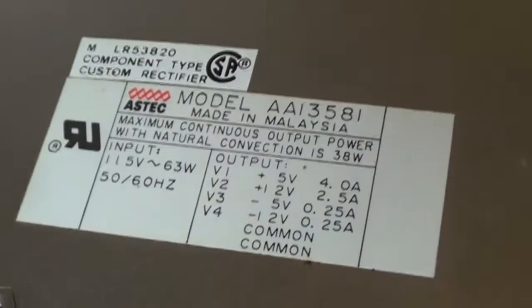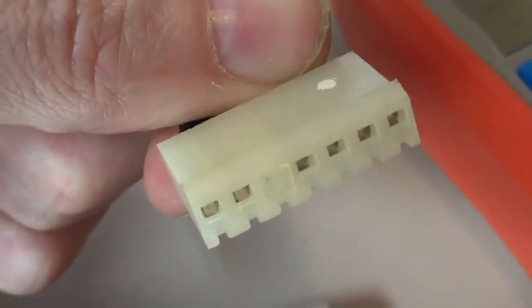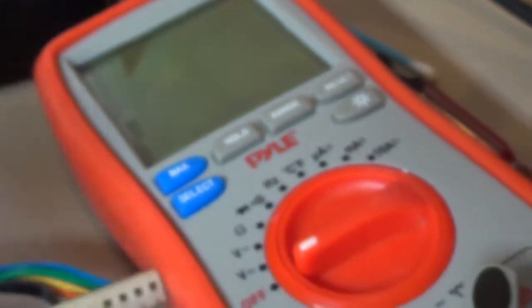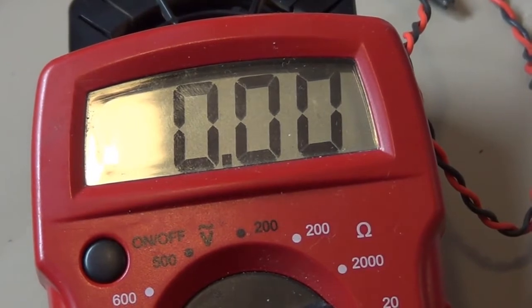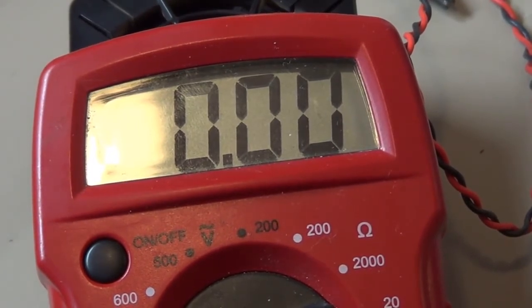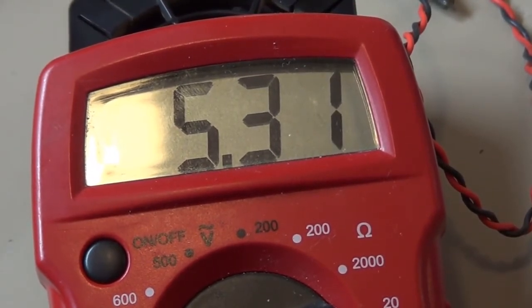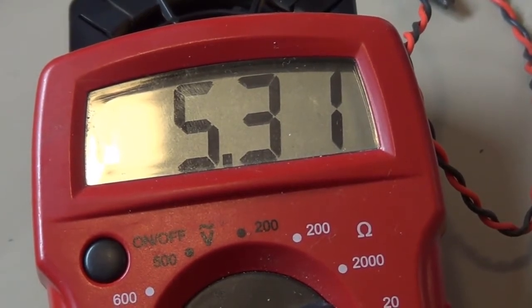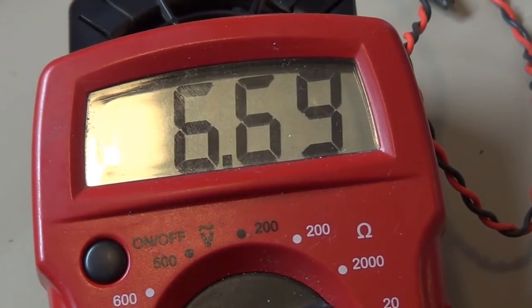And before I even put it in the computer, I think I'm going to do some checking of voltages with my multimeter here. According to the diagram here, all I got to worry about is 5 volt and 12 volt. So I think I'll probe these wires here and see what I get for voltages. See if we're within specs. Alright, moment of truth. Let's see, that should be the 5 volt side. Maybe just a tick high, but definitely within specs, plus there's not a load on it, so that looks good. Let's try the 12 volt. Oh yeah, 12 volt's beautiful.